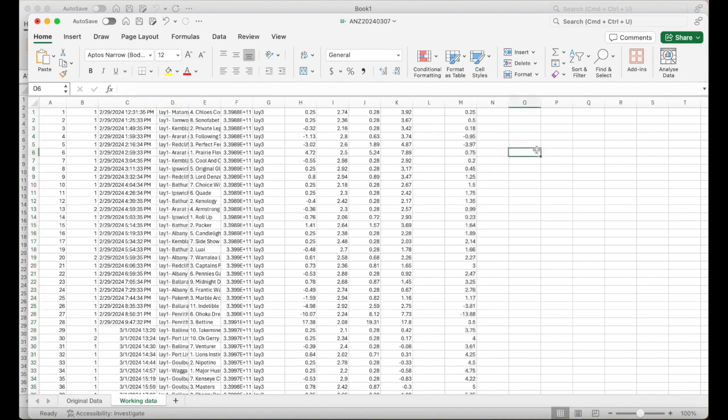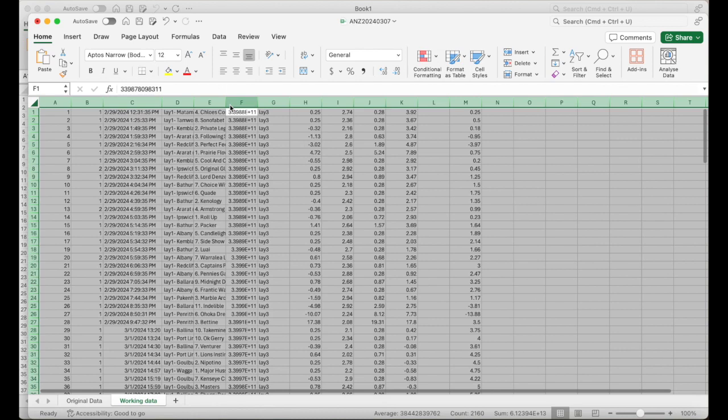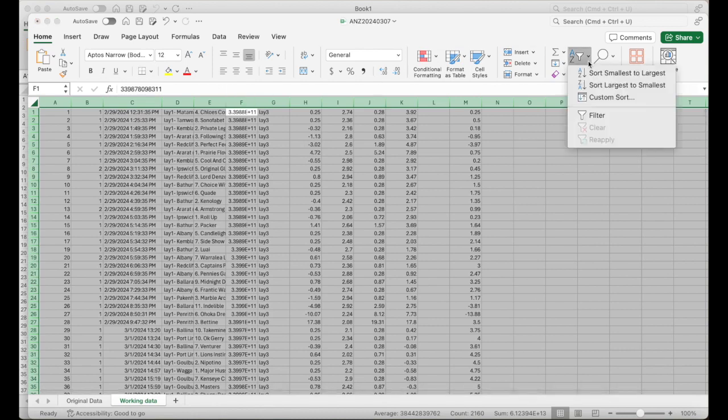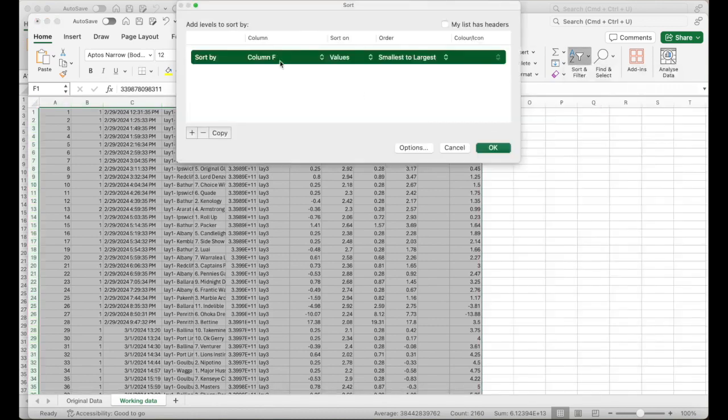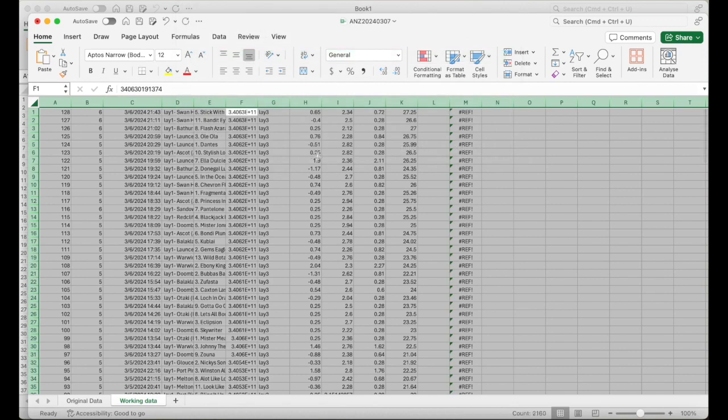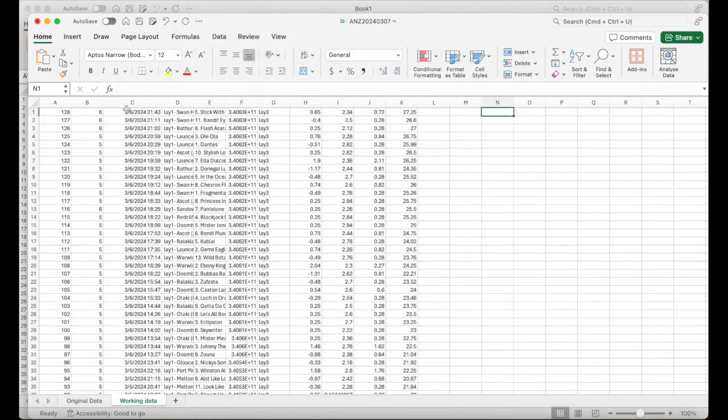Now let's suppose that all of this data is the other way around. So we've got the most recent at the top and the oldest at the bottom, which is the default sorting method for the bots. So I'm just going to resort this entire thing by column F again. Custom sort, we'll go column F, we'll go largest to smallest. This is what you'll generally get out of the bot by default. For the bot, the newest at the top, the oldest at the bottom.